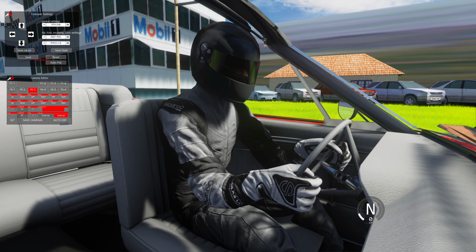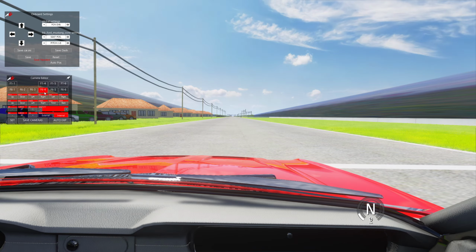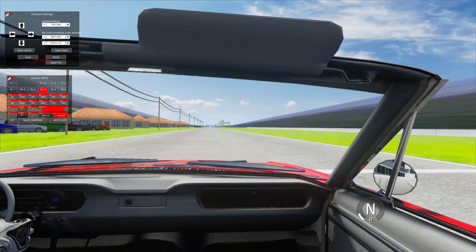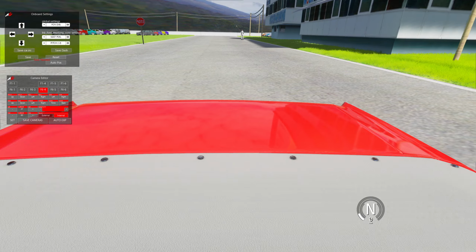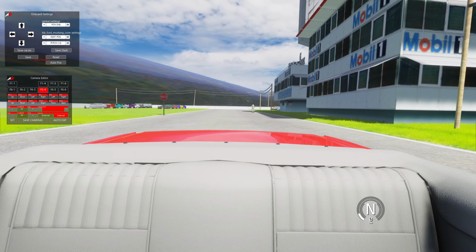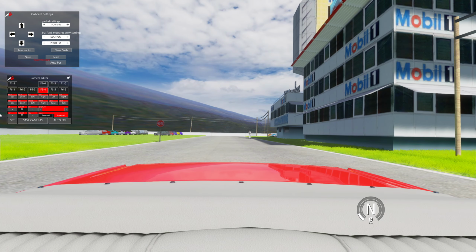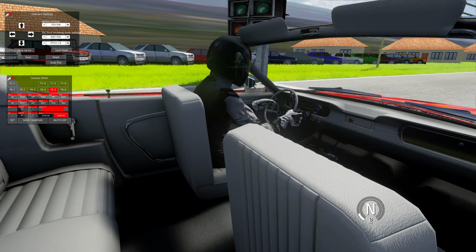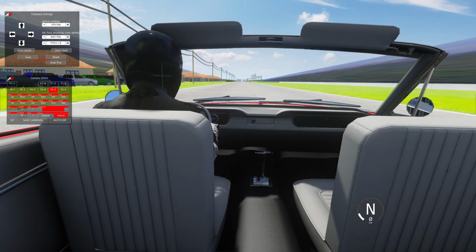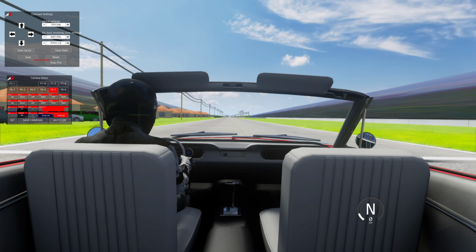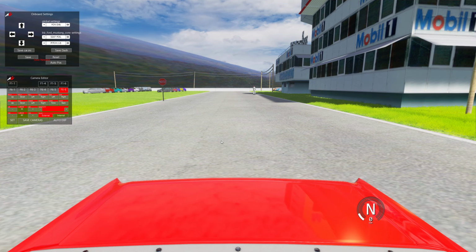Set save. Camera number 4, maybe reverse camera. Set save. Camera number 5, I don't know, maybe rear seats. Set save. And last camera, I think that's actually alright.